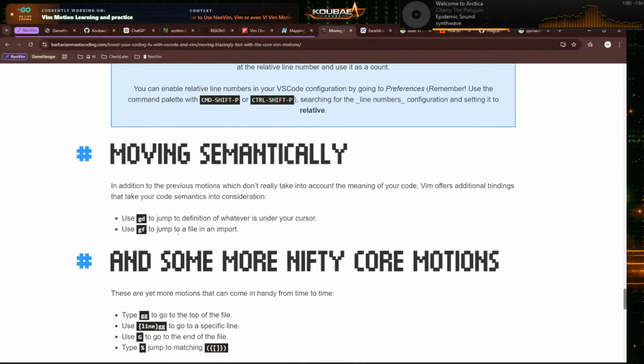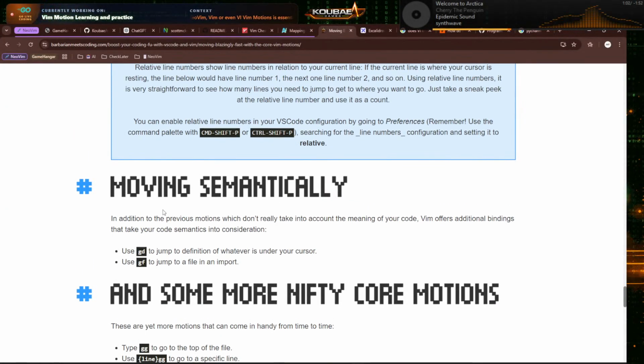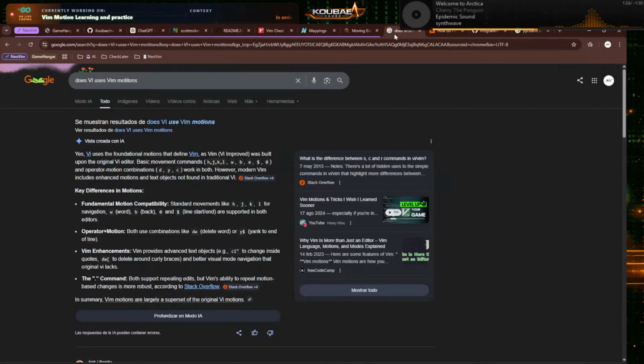In the meantime, I carry on to the next. Moving semantically. In addition to the previous motions, which don't really take into account the meaning of your code, Vim offers additional bindings that take your code semantics into consideration. I honestly don't need any more of this.